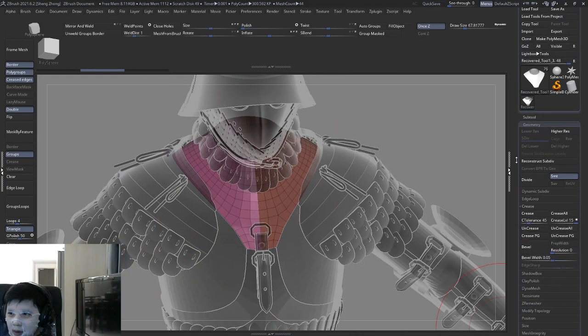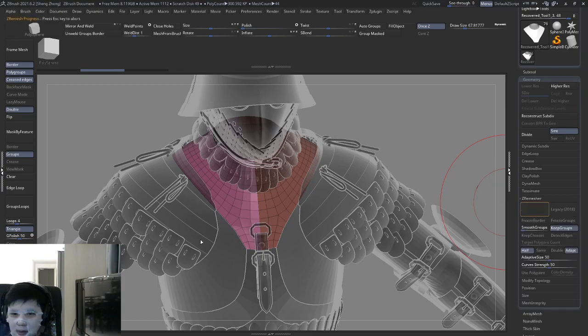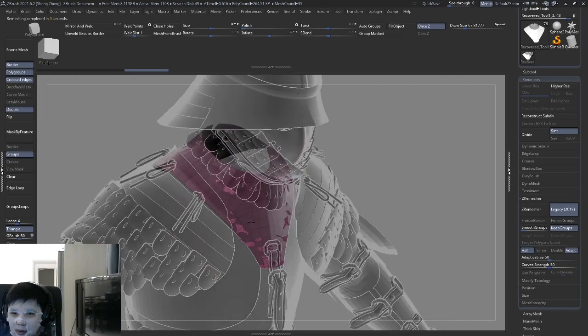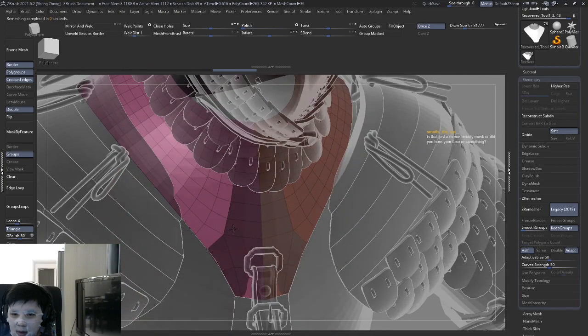Lower this. Can we construct subdiv? No, we can't. Let's see, remesh half. Okay, mesh is okay. That works. But I like this topology better. We use that.